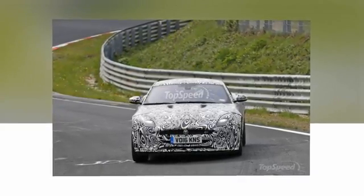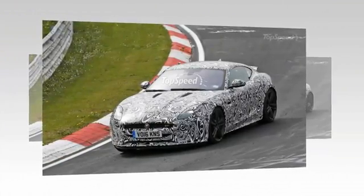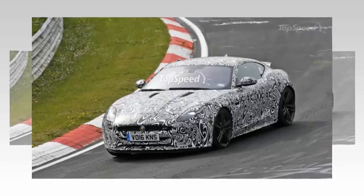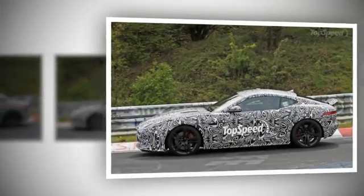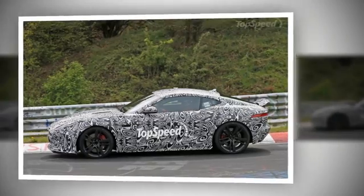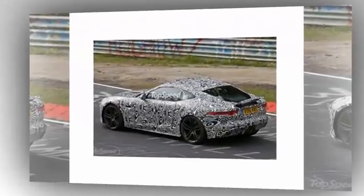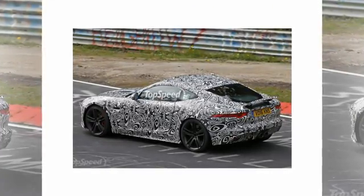Above, the headlight should get reshaped. The new units appear larger than before, moving horizontally towards the edge of the fenders and adding a little extra visual width to the front end. Expect LED daytime running lights, plus the option for adaptive high/low beams. Side shots reveal no discernible updates to the car's profile, thank goodness. The same can be said of the tail, although it's expected the taillights will get revised graphics and the rear bumper will see a few minor alterations.